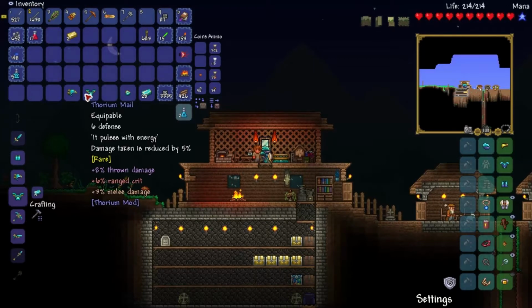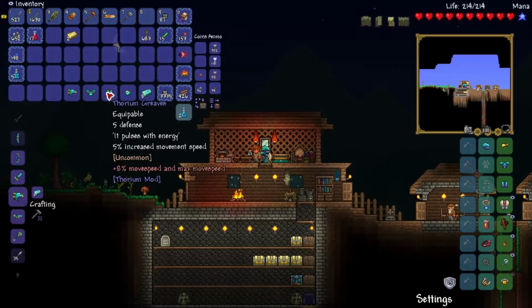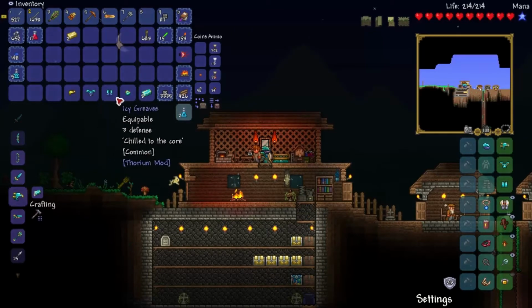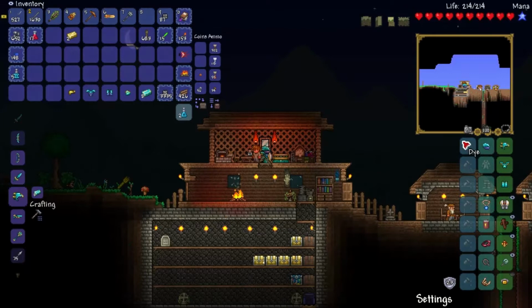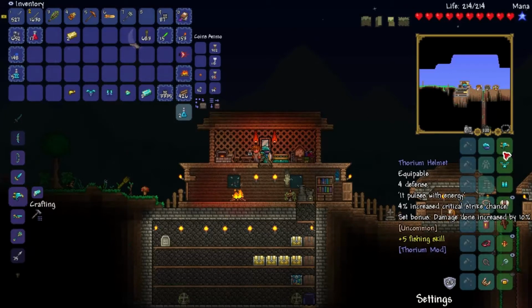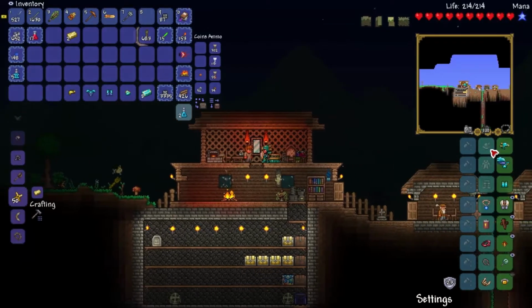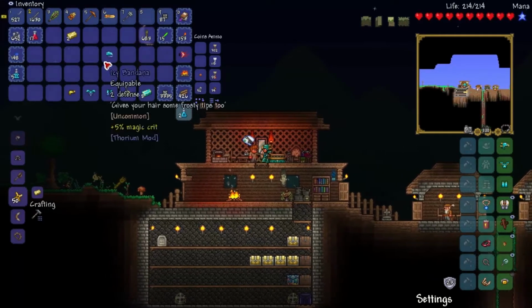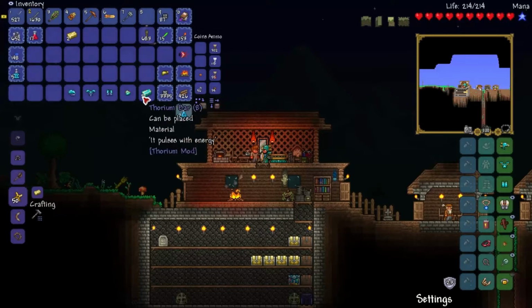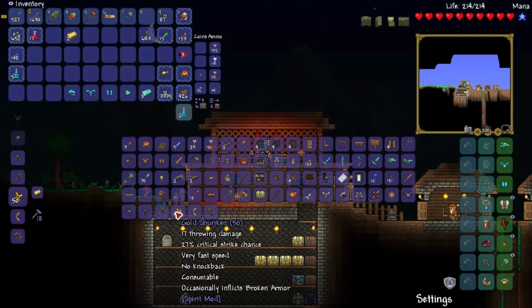Rare, uncommon, ooh, thrown damage, nice. Okay, so boom, that's awesome. That's a lot better than the armor we had. We went from 16 to 23 armor, and then the set bonus is damage done increased by 10%. That's awesome. We move a heck of a lot faster too, holy crap. I don't really like how that looks, though, but I'll keep it like that, I guess. I'll just favorite that. I don't have any more, so I really can't make anything else, which sucks, but whatever.